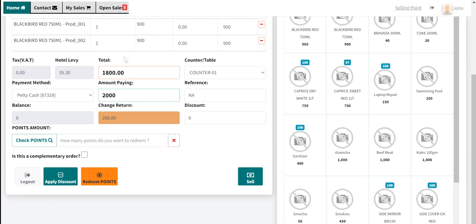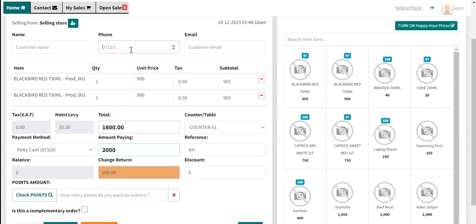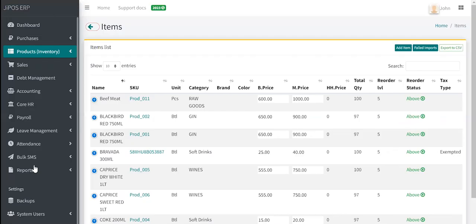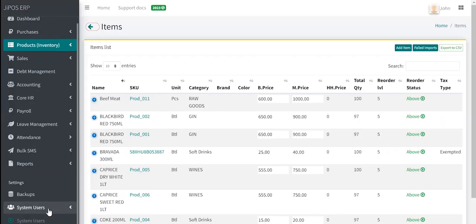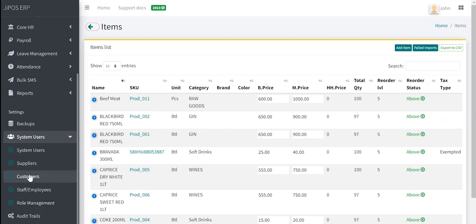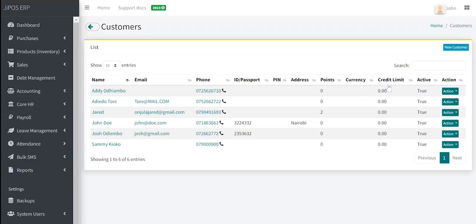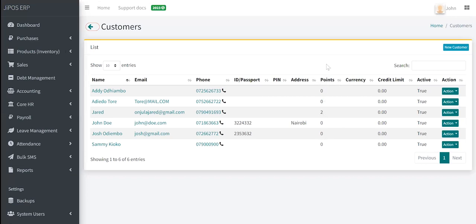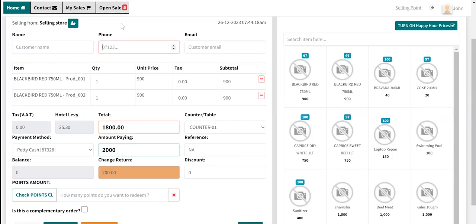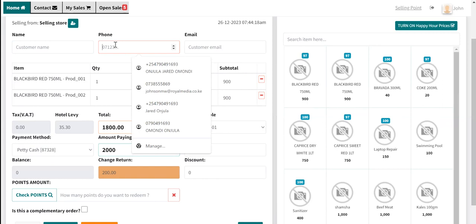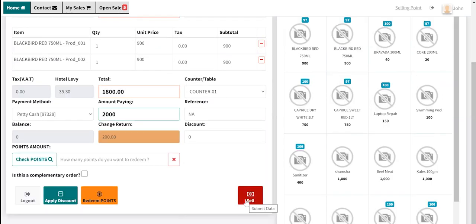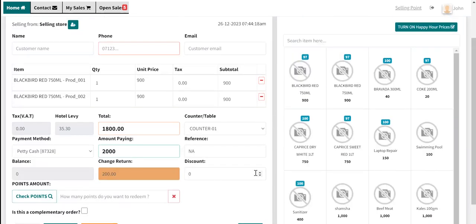Yeah, so just before you do a redemption of points, just visit the customer profile. Let me just do that for you. You just come to customers, and then you check their points here. You will be able to see their points as listed in this section. Yeah. Then once you're sure of how many you want to redeem, you can just come to this other side and do your redemption of those points. Yeah, so with that, I just simply go ahead and sell. So that is as simple as that.